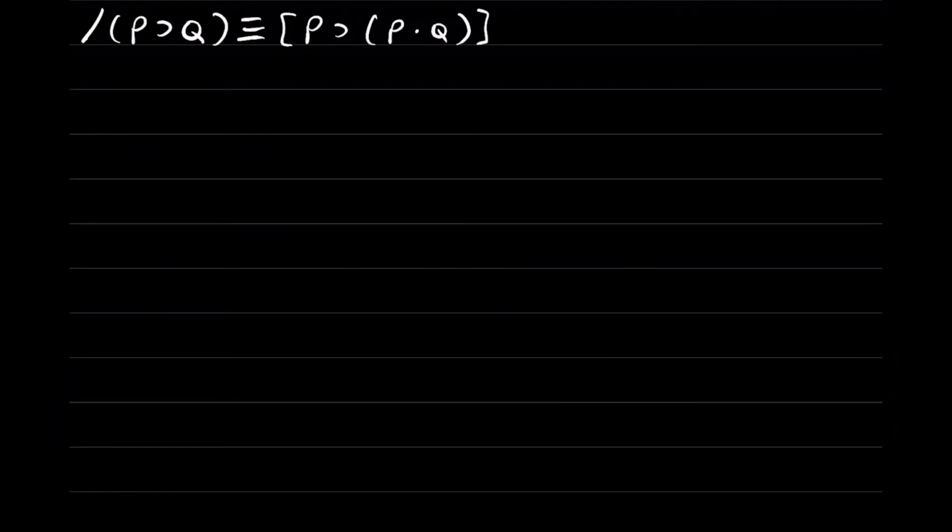Okay, so here we have another biconditional. We're trying to show that P implies Q on the left is logically equivalent to this expression, P implies P and Q. So we're going to use the same method as last time. We're going to have to prove a biconditional, which means we have to prove that if we assume P implies Q on the left, we can get the expression on the right. And we also have to show that if we assume the statement on the right, we can derive the statement on the left. And if we can do that, we will have shown that this is a logical truth.